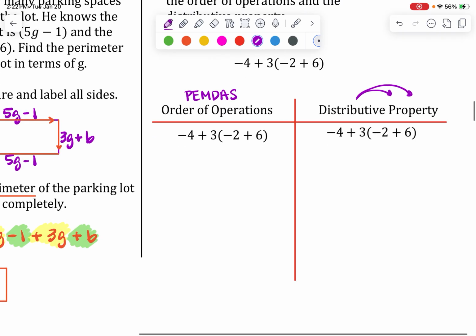So here we go. You should, of course, get the same answer, right? When you do, you're doing the exact same math problem. So when you get to the end of each column, you should be getting the same answer. You're just getting the same answer by 2 totally different methods, okay?